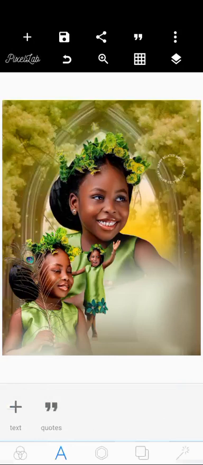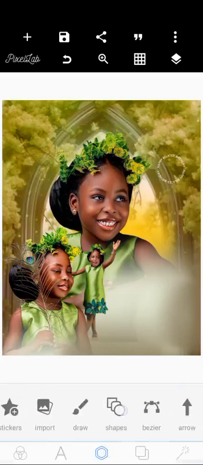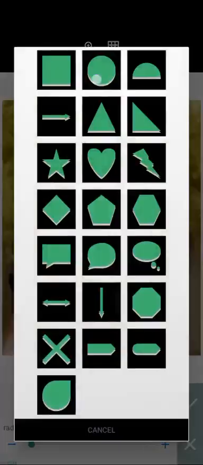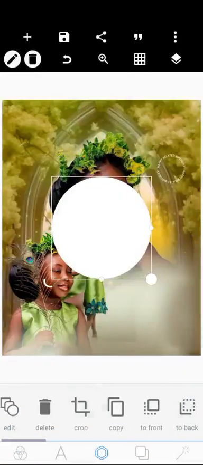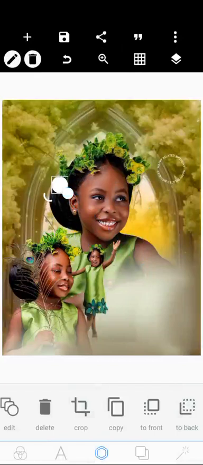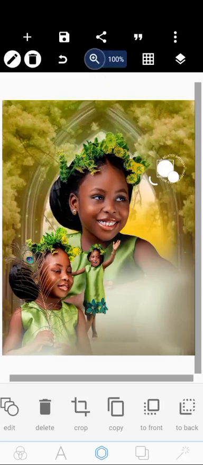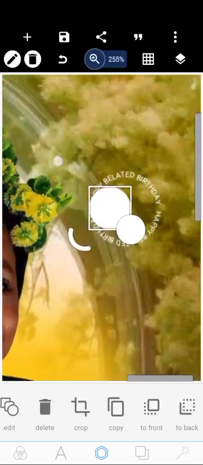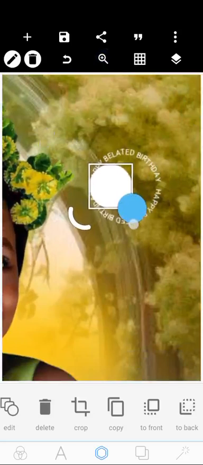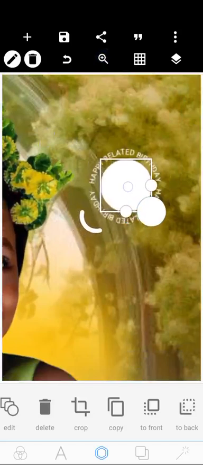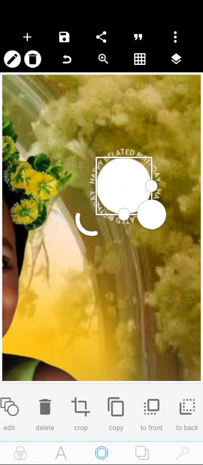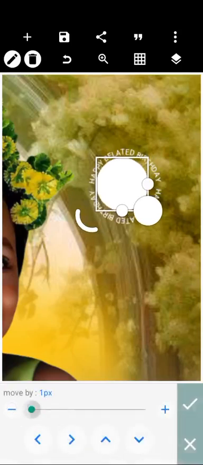So another thing that was introduced is circle. So I'm going to create a circle, reduce the circle so you can fit into that happy belated birthday. I'm going to click on this zoom icon at the top so I can zoom into the design to see what I'm doing. I haven't done this. I'm going to place this here. So having placed this here, I'm going to rearrange it a little bit.